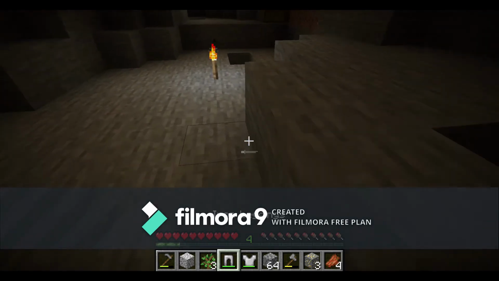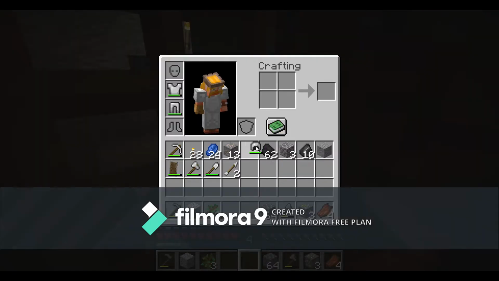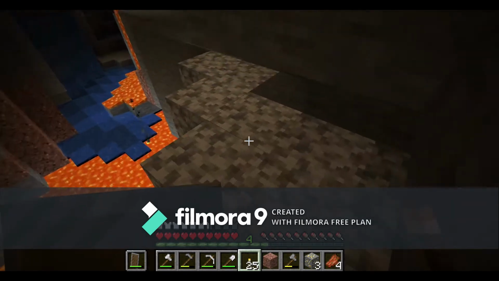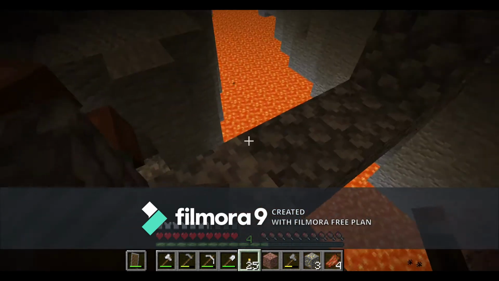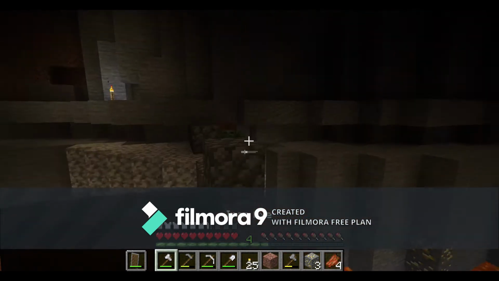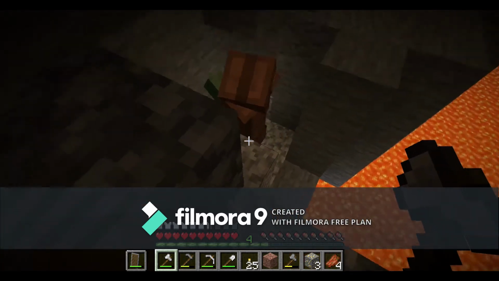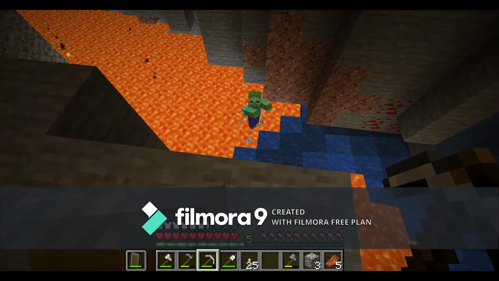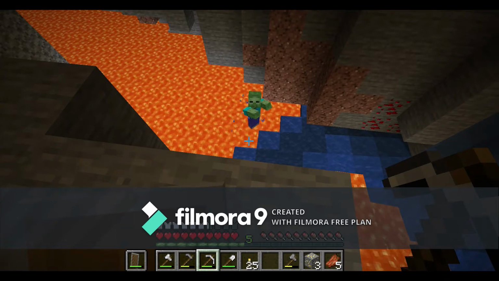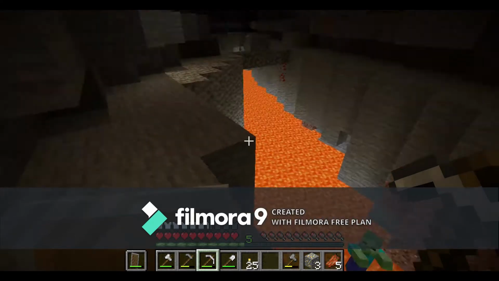Oh, there's a zombie something. Alright, we're gonna put this door here, so I don't know if somebody's trying to break it down. Go the wrong way. Oh my gosh. What? He's hovering over lava. How's that possible?